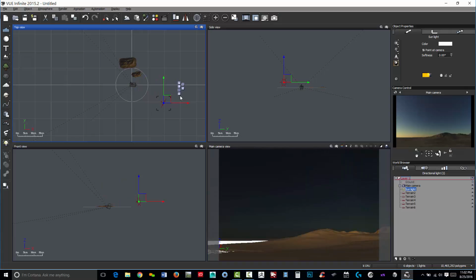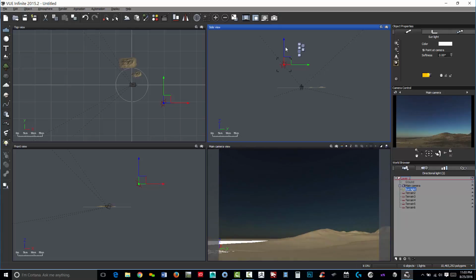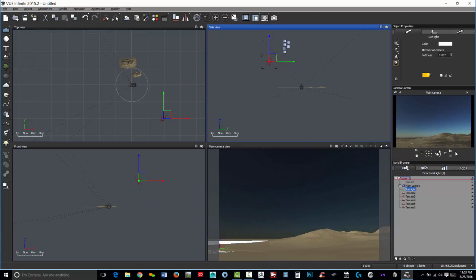So it's just moving across. Look at that nice kind of dusk setting. Now if you just raise it slightly, you get a little bit more light glow. And then you raise it a lot more, and then all of a sudden you see the color temperature change on you. Let's go a little further. Lower that down. Same idea. So it can be very interactive. I like using Vue a lot for quick studies, just to see what the light will do over your object, and I find that that's really, really useful.